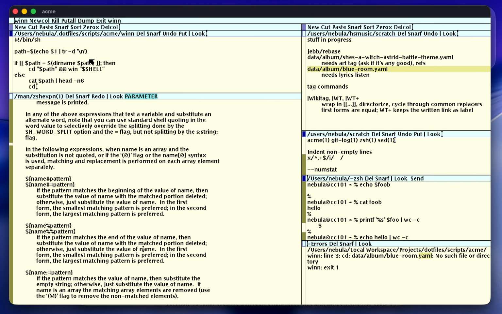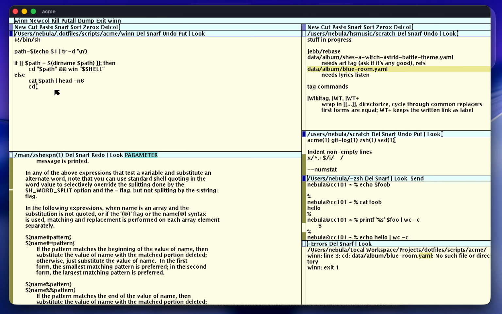And then CD to, we're going to CD to dir name path. And we'll try it out. Ooh. Yeah, that would do it.